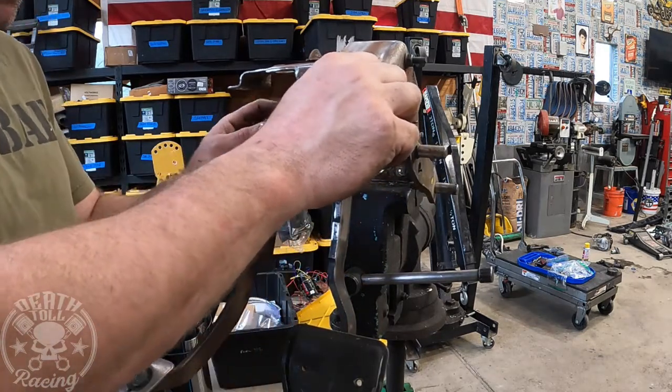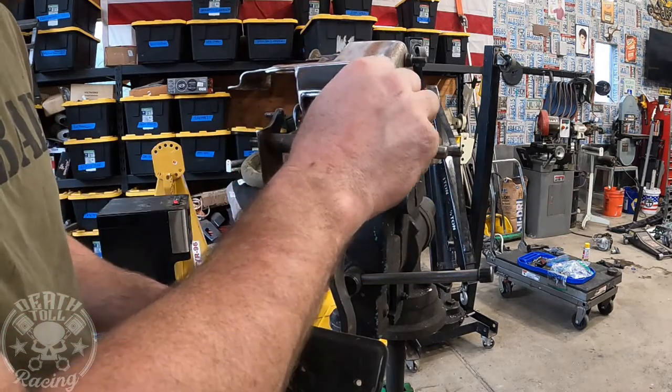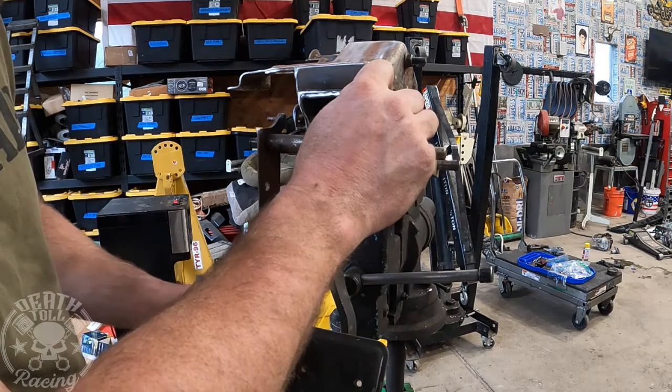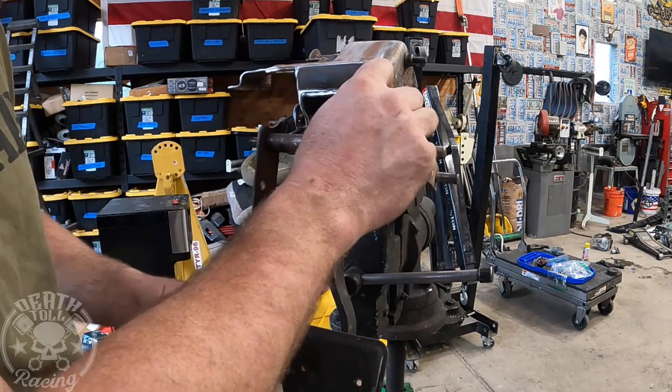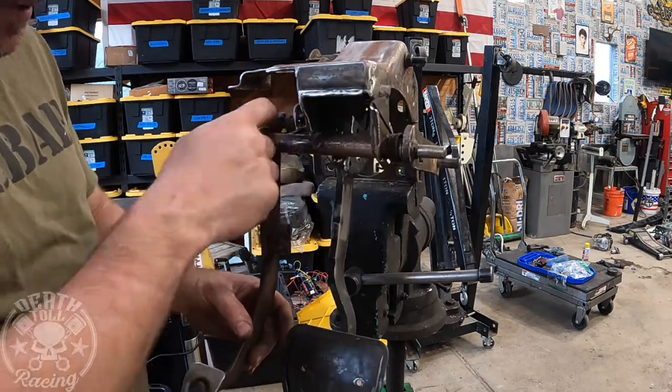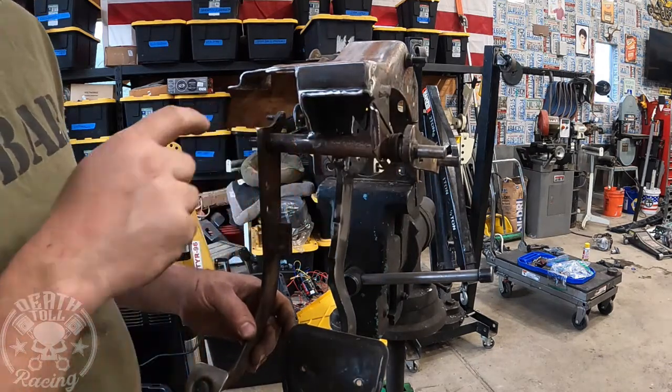I don't want to rely on the little sensor we just put in there to hold it from coming all the way back. So what we're gonna do now is try to find a place that we can make a little stop so it doesn't ever come back. And probably what we'll do is just put it right in here.